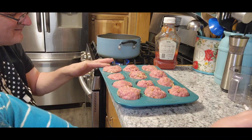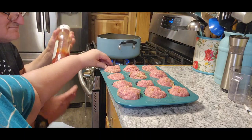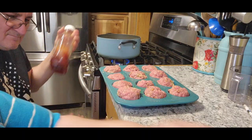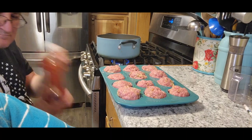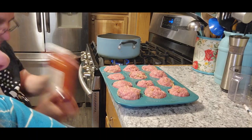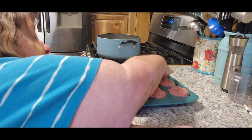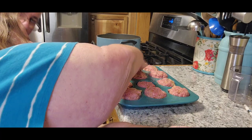Oh my gosh. All right, ketchup, shake it up. You're going to make it so it doesn't want to come out, silly. You don't want it watery, so shake it really good. There you go. We're going to flatten these out just a little bit. Okay, I'm sure that's good enough.